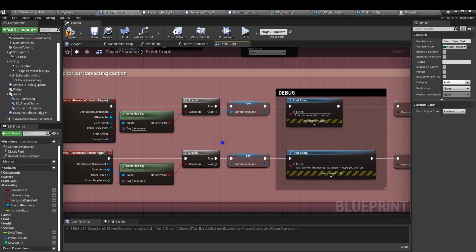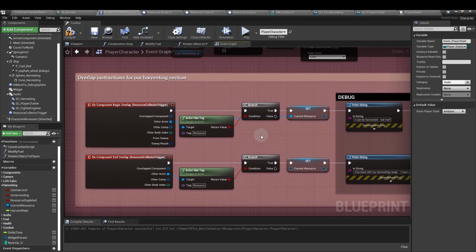Next we have our resource detection section. So I'd originally planned to use the line of sight data engine that we created in the very first video of the series, tailoring it to scan for resources, but it's quite overpowered for what we really need here. We just need to know if the resources are near enough to the player for them to begin harvesting.